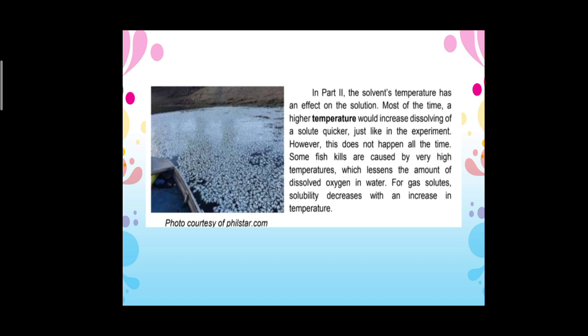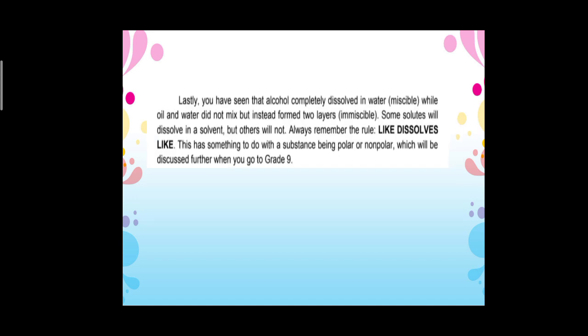Okay, so that's it. Lastly, you have seen that alcohol completely dissolved in water, while oil and water did not mix, instead form 2 layers, immiscible. Some solutes are dissolved in a solvent, but others will not. Always remember the rule, like dissolves like. This is something to do with the substance being polar or non-polar, which will be discussed further when you go to grade 9. Okay, another is immiscible and miscible substances.